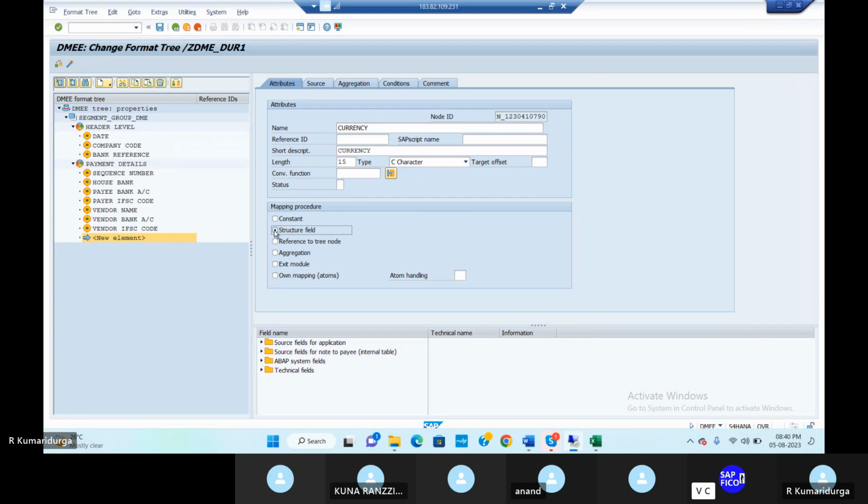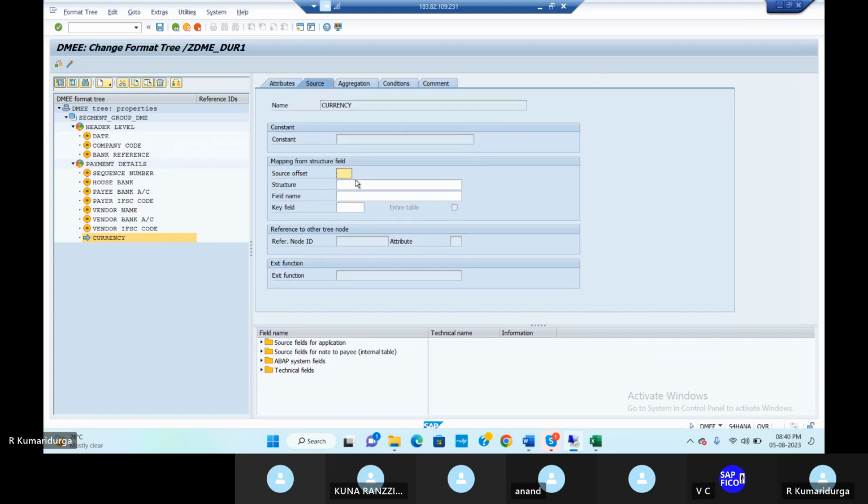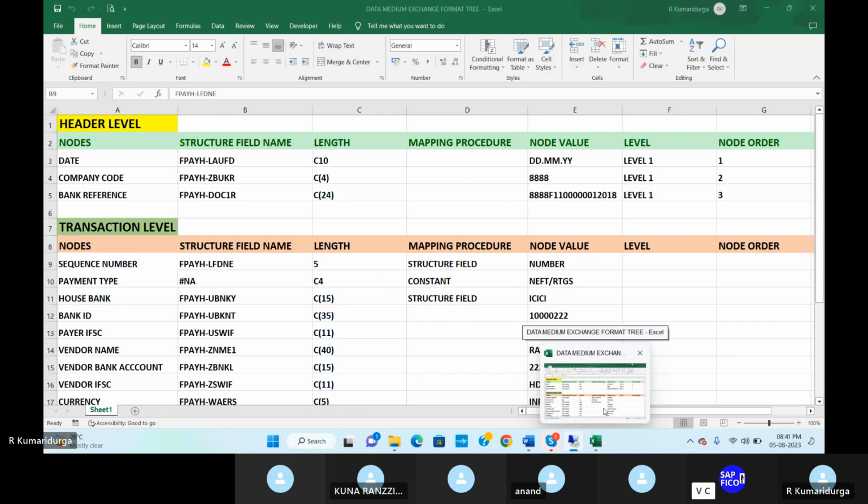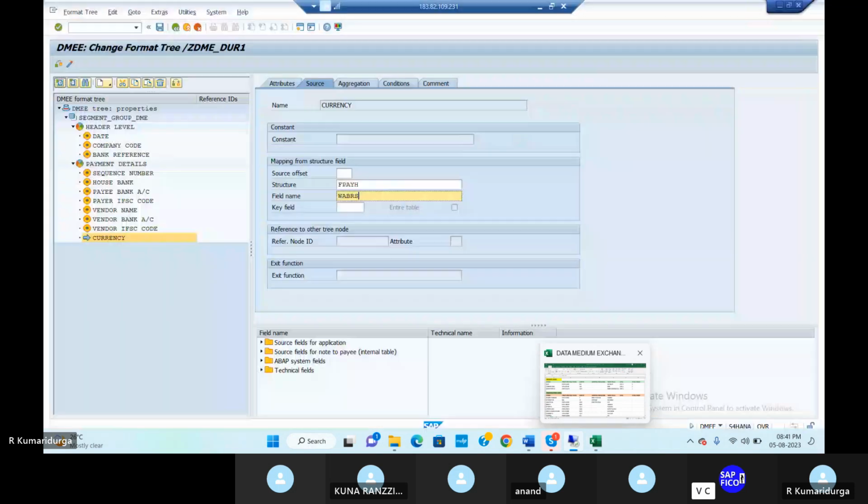Then structure is FPAYH. Field name is WAERS. Okay, go to the comment tab and give currency for data medium exchange.